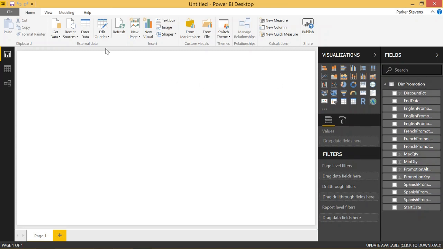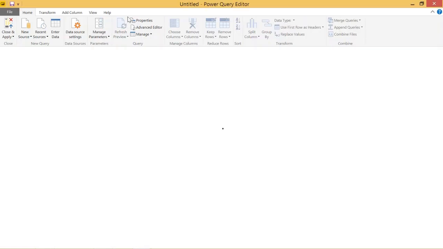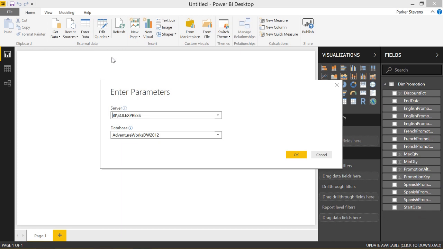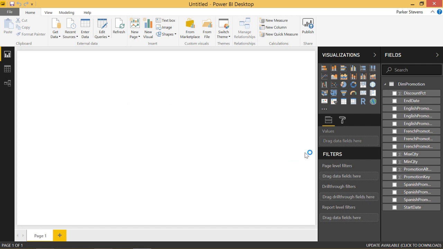So let's go ahead and switch the parameters to show you that using the wrong parameter names would not work in our instance. So let's go back to Edit Queries, or actually even easier, we can just click the arrow and click Edit Parameters here. And that's the way you can switch your parameters. So let's switch server from the real name to fake server, and AdventureWorks to fake DB, and click OK.